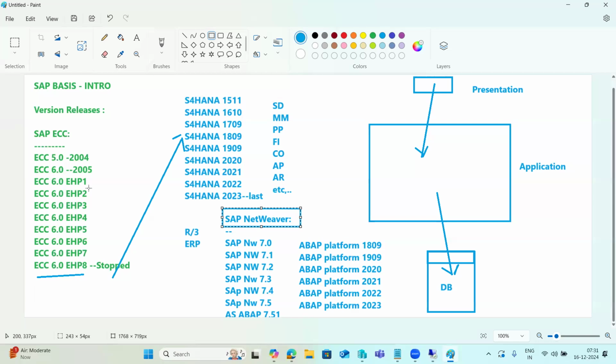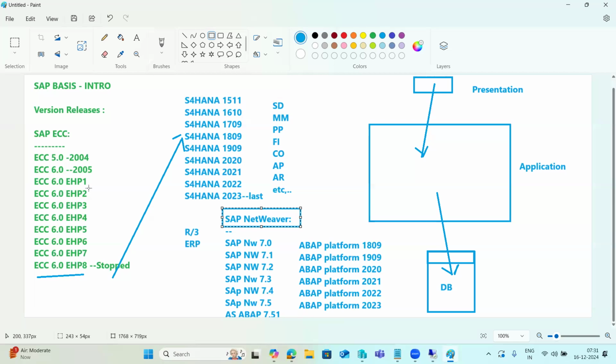So that is the version history, the evolution of S4 HANA, how they have changed it here, right? They have reintegrated into S4 HANA a portion of the business suite products like SAP CRM, SRM, SEM here. So business suite for HANA database only is packed into one product that is called S4 HANA.